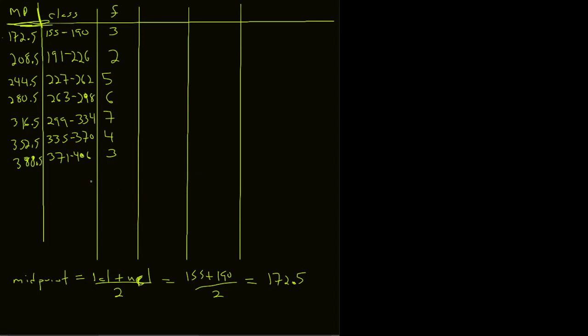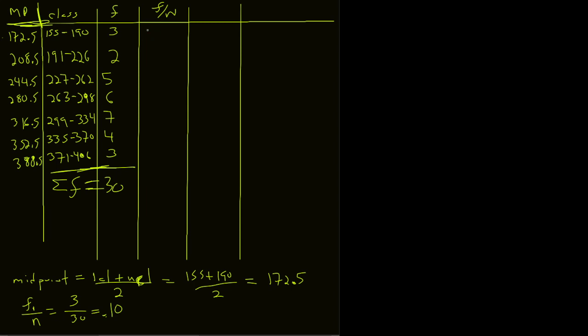Now if we remember, the sum of all of our frequencies was equal to 30, which was the same as the total pieces of data that we had. Well, I can talk about what we're going to call the relative frequency, which is the frequency divided by the number of pieces of data in the data set. So for the first one, it's f over n, with a subscript 1 for my first piece of data. That's 3 divided by 30, which is 0.1. And so the relative frequency is 0.1.